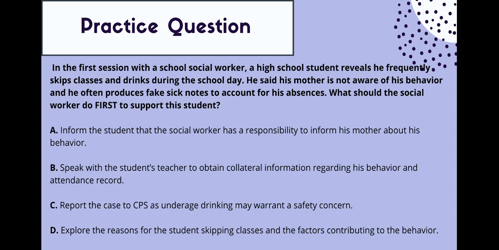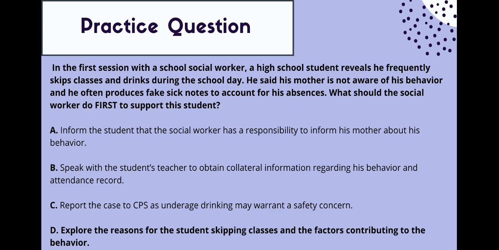So process of elimination, that leads us to D, explore the reasons for the student skipping classes and the factors contributing to the behavior. Why do we do this? First, we need more information. It says he's skipping classes and drinking during the day. What does that mean? How much is he drinking during the day? Is he having a few sips of alcohol, or is he drinking extensively? Right? Why is he doing this?